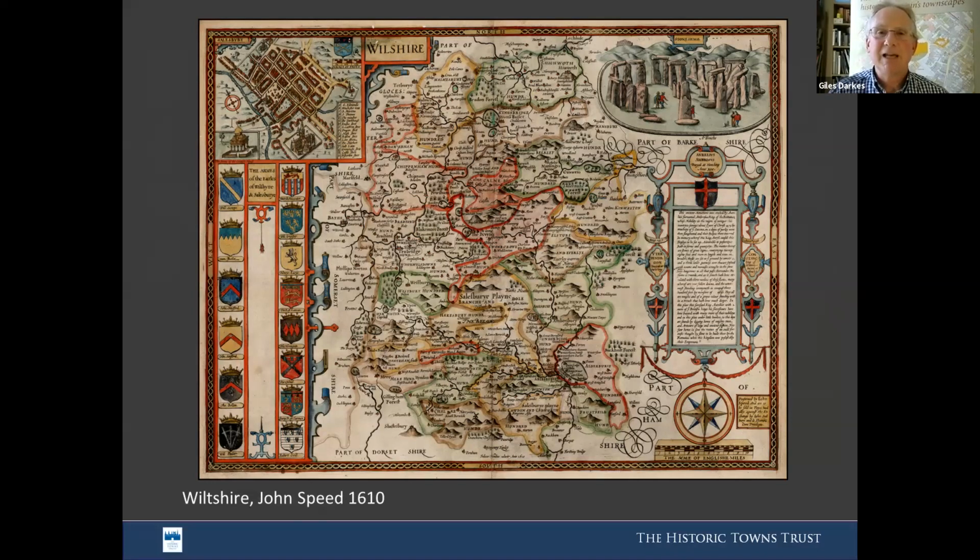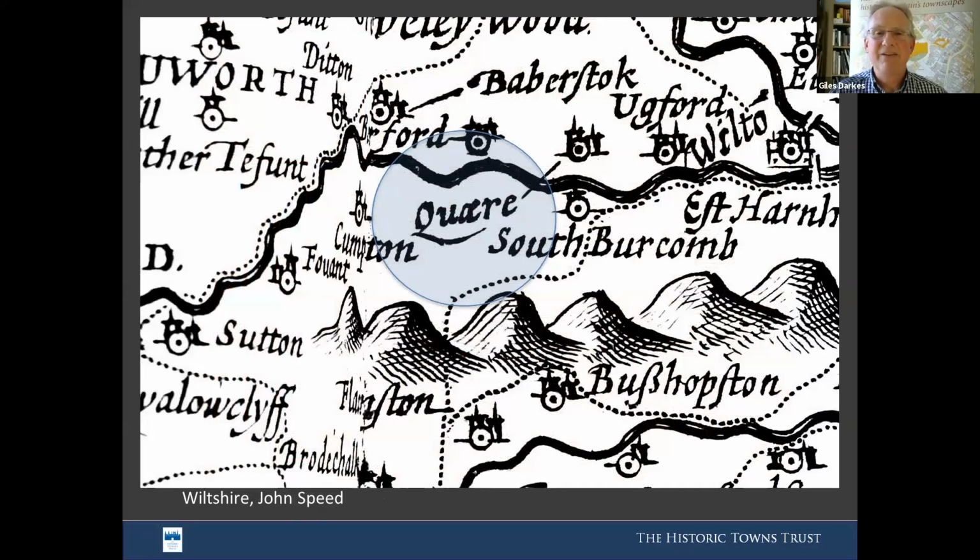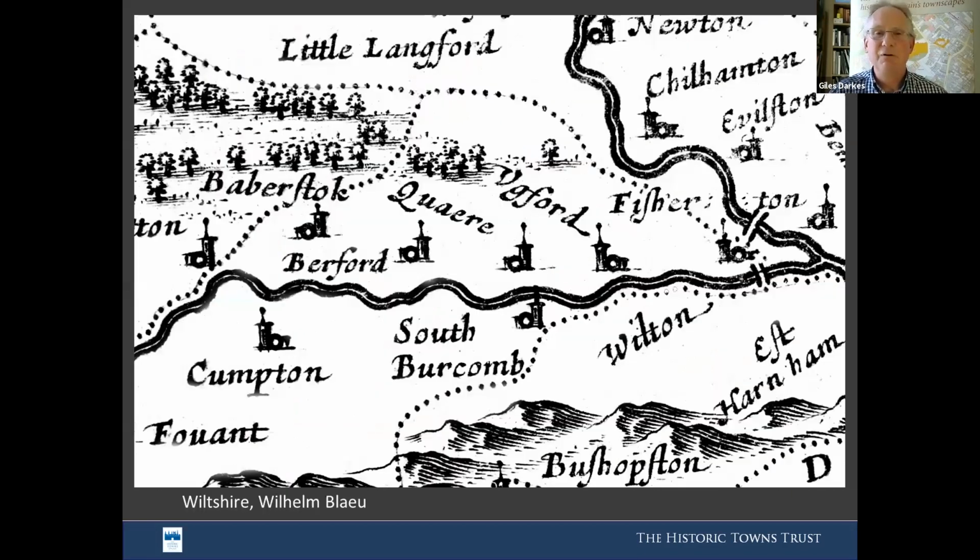In particular, he noticed that that village had no name on the map. And so, being an educated sort of chap, he wrote a note to himself in Latin, quaere, meaning check or find out. Unfortunately, his engraver thought that this was the name of the village and put it onto the map. And there you have the village of Quaere, which is not its right name. So that was John Speed in 1610, and you will then find that for the next 150 years, the village of Quaere appears on a series of maps.